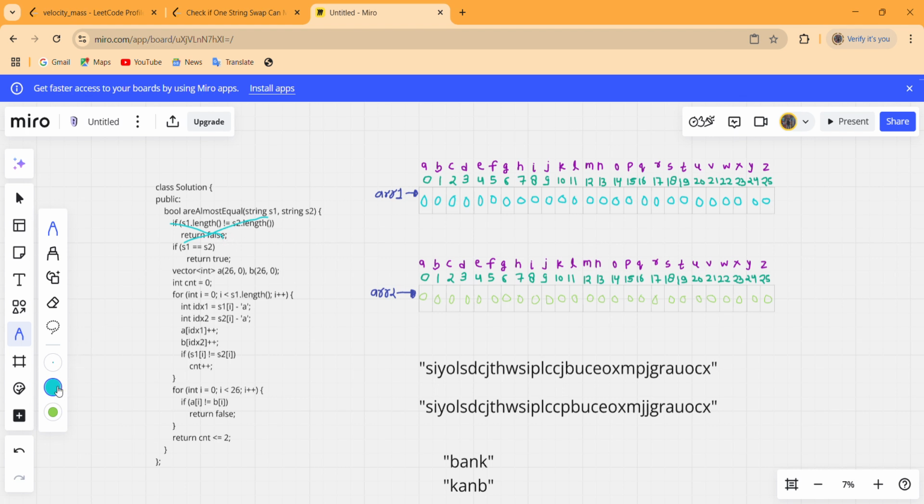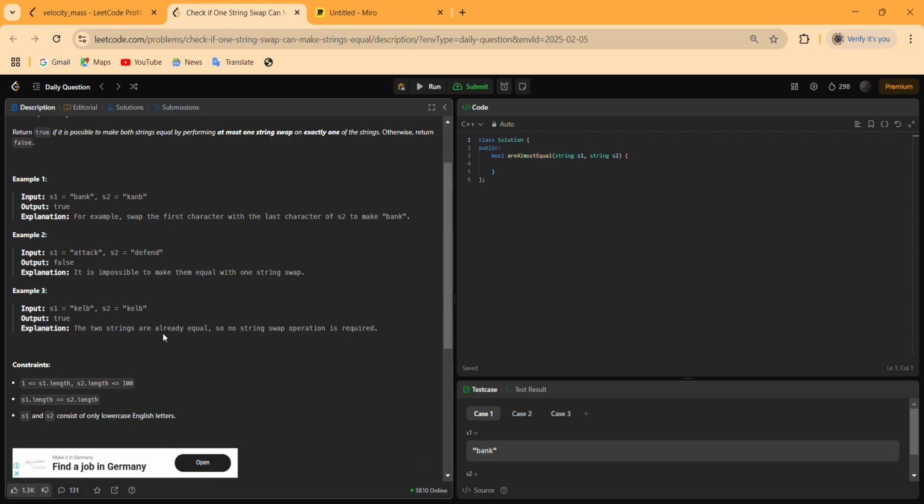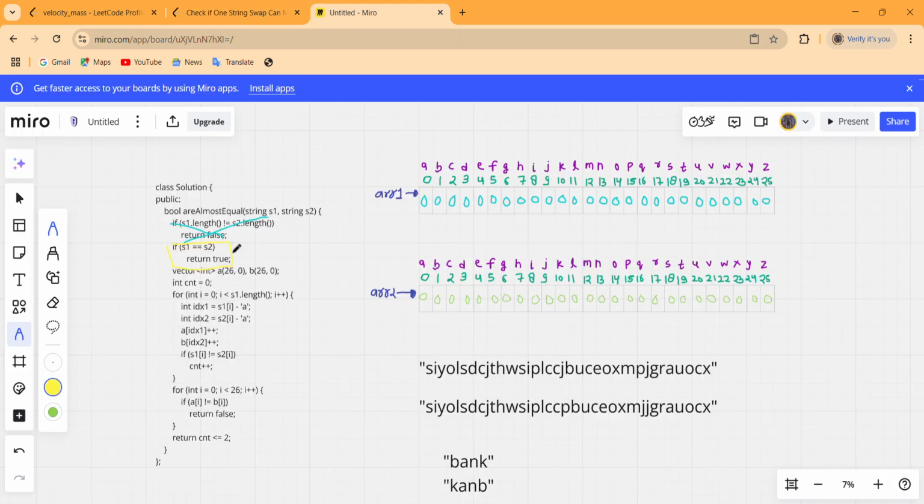Now after that we will check if S1 equals S2, that is, if both of the input strings are equal initially or not. If they are equal, we return true to the caller, and after that we will initialize two arrays.